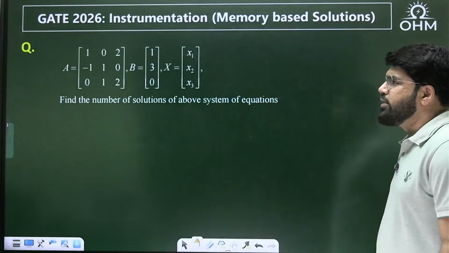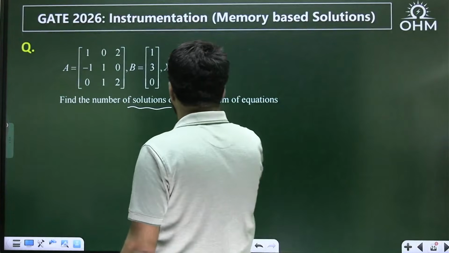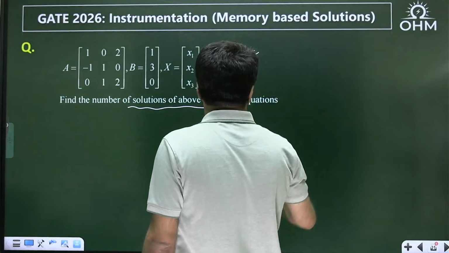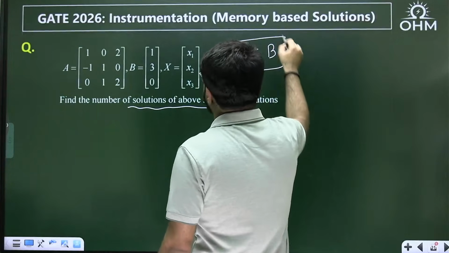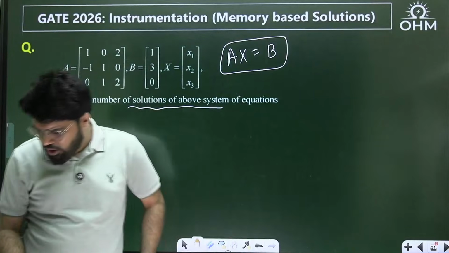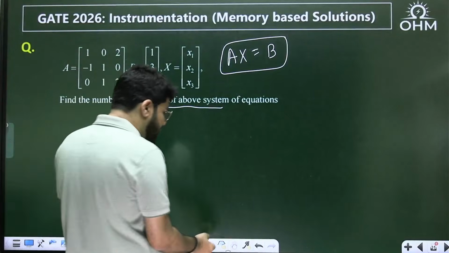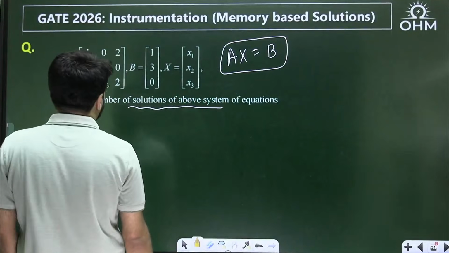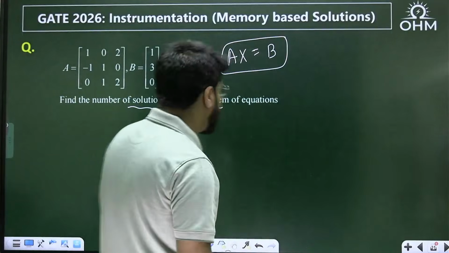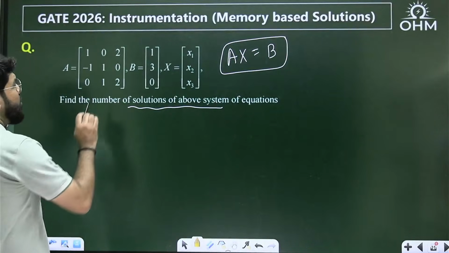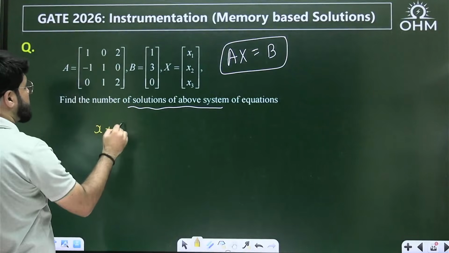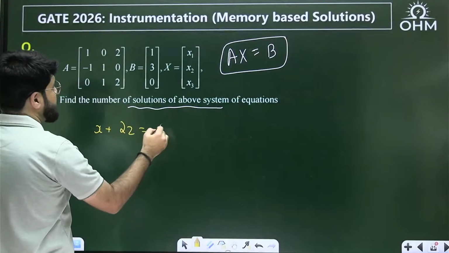You can't predict actually. Number of solutions of the above equation, a linear system of equations AX equal to B. I've got this data directly. But yes, some linear system of equations of AX equal to B type will be given. See, a very simple way of answering this question. I don't know how many marks this question was, but if you have seen my classes, you know how to answer it. Rather than solving, applying the calculation of rank, echelon method, nothing is required. You simply see here, when you write this down in terms of equations, what is the equation? x plus 2z equal to 1.